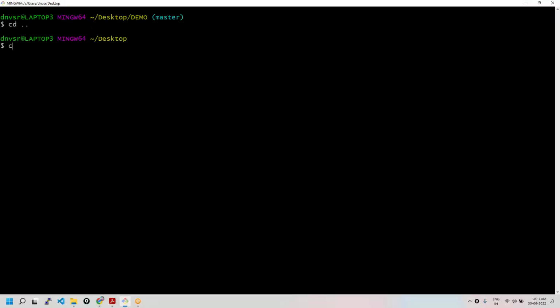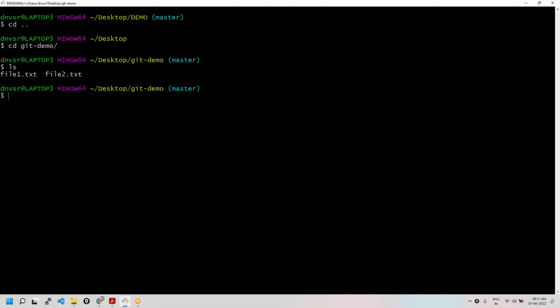Now our folder is cd git demo, right? This is our local repository where we are managing our files, correct? So now we are here, and let's check the status. Hit status. You can see on the branch master, nothing to commit. Everything in the folder was added and committed.